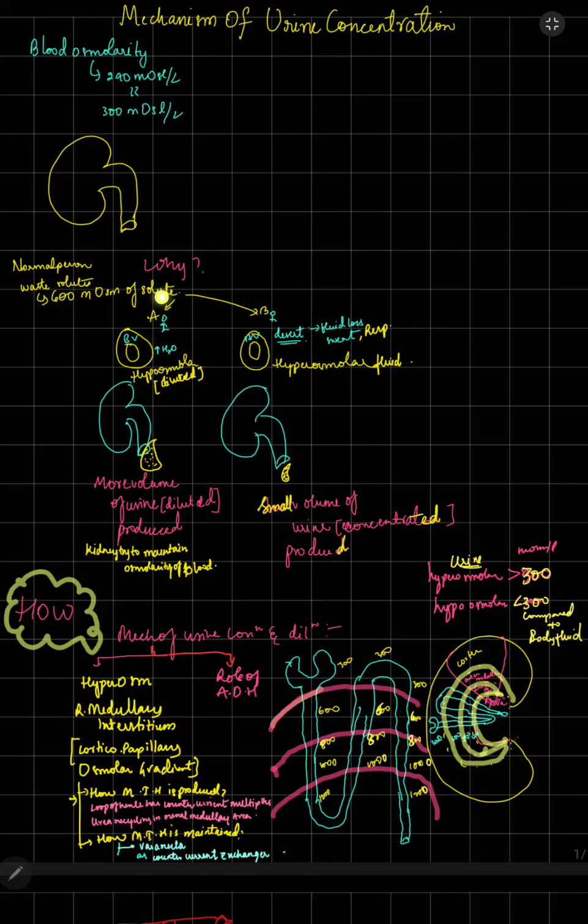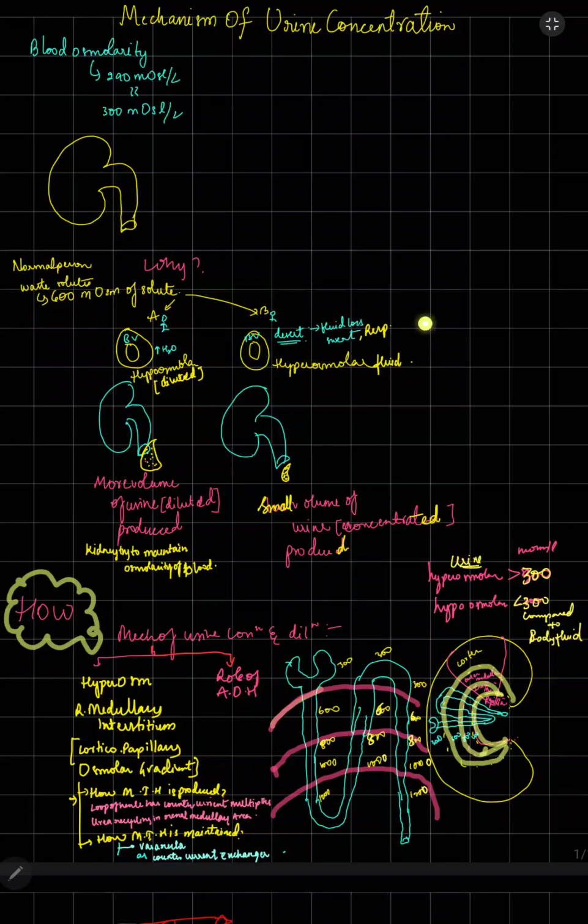Okay, so this is what the kidney works on to excrete this amount of solute into the urine. So if a person drinks more water, then the osmolarity is disturbed, and to regain the similar osmolarity, the body has to lose water. So the urine produced is more dilute and a larger volume of urine is produced.